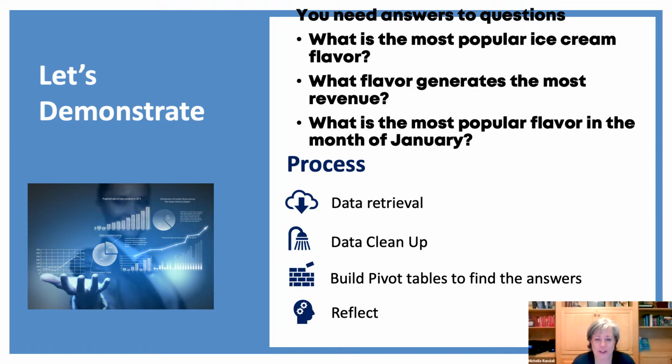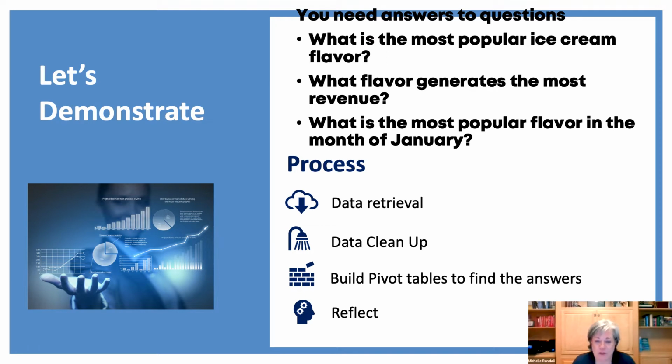So what process are you going to go through? Well, the first thing is to do data retrieval. I've done this step for you. What I did was I went into the accounting information system and I extracted the data for all the sales invoices generated from January through May, and I exported it to an Excel file. Again, that step's been done for you.